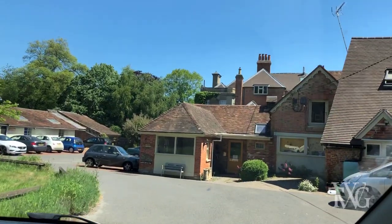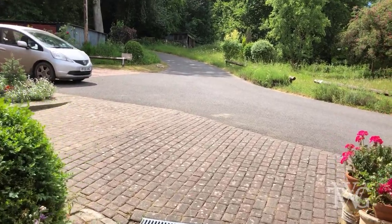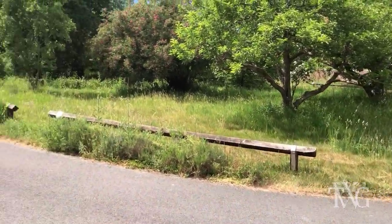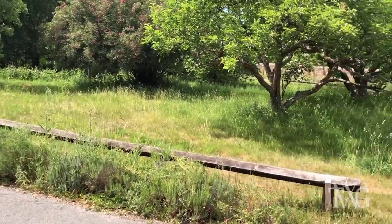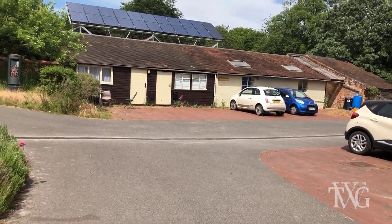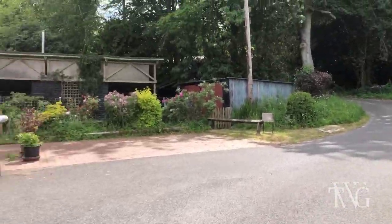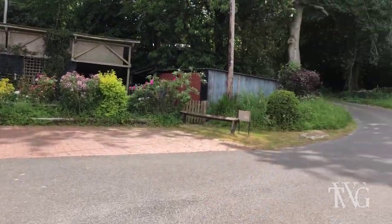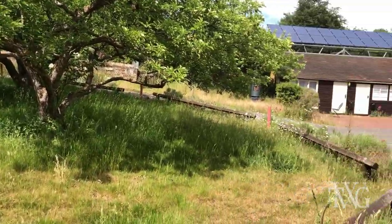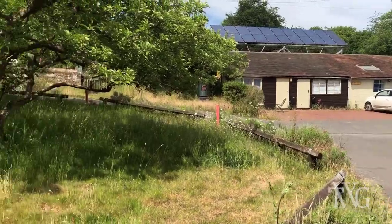So here we are. I thought you might like to see the surrounding areas of the studio. There are eight artists working here, making all sorts of things — jewellery, photography, glass. We even have a weaver and a sculptor. Lots of things going on and it's a nice atmosphere. We like to meet up for coffee and just tell each other what's going on. Unfortunately I'm the only one working at the moment, but no doubt gradually we will all come back as the lockdown relaxes a little bit.